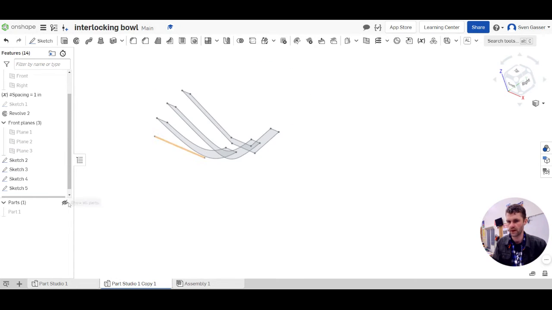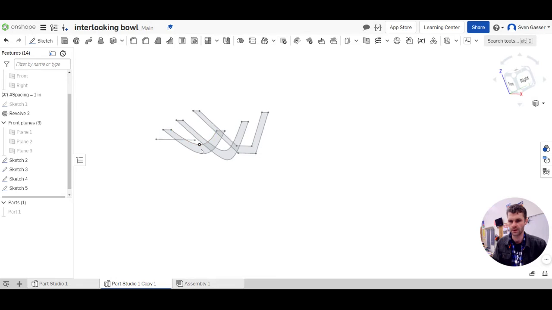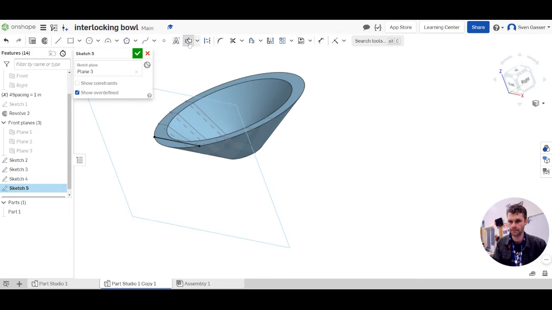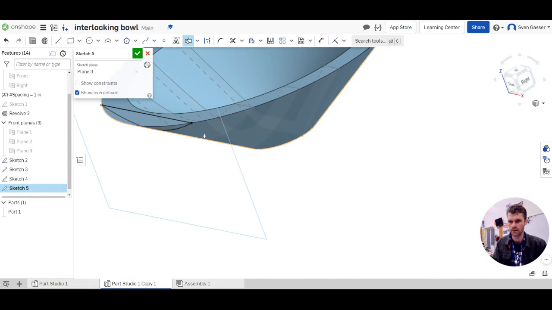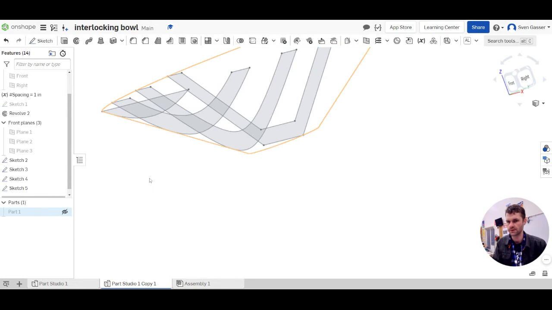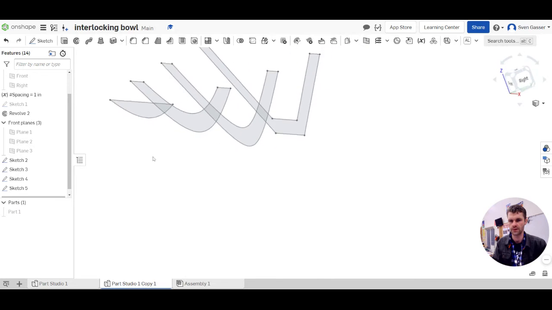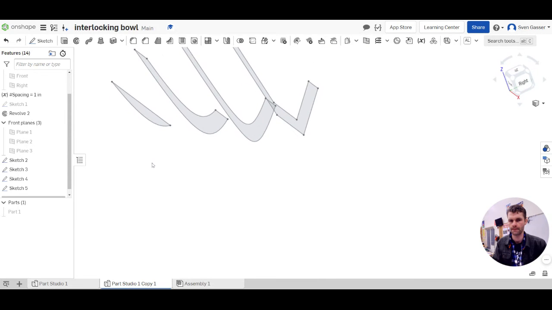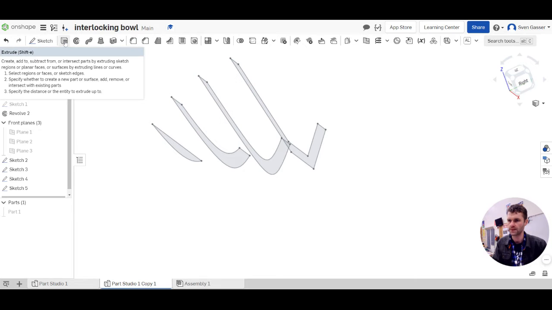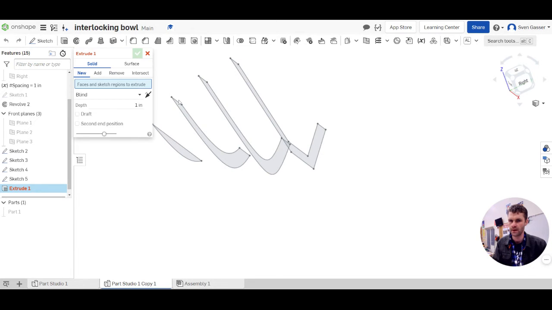Now, if I hide some things here, you can start to, oop, it looks like I missed something there. But I can fix that real easy. And there it is. I get that piece now. All right. And we'll hide that again so we can see everything. Now you can see I'm starting to get those layers there. All right. Now we can actually start making some 3D pieces here. So I'm going to say extrude. I know I only have half the pieces here, but again, we're going to mirror image these, so it's going to go really fast.